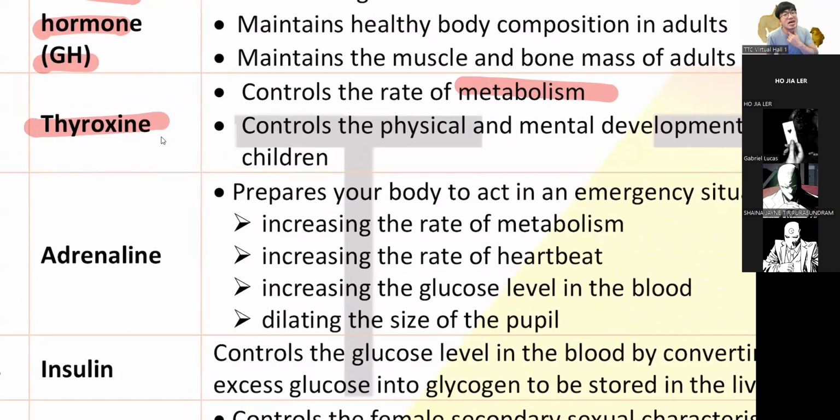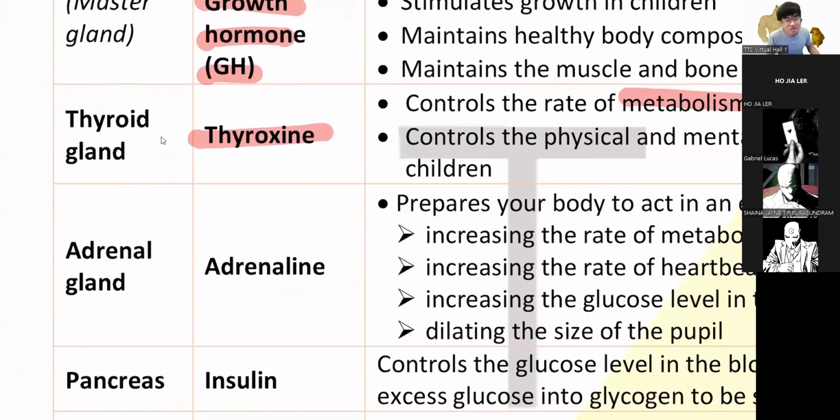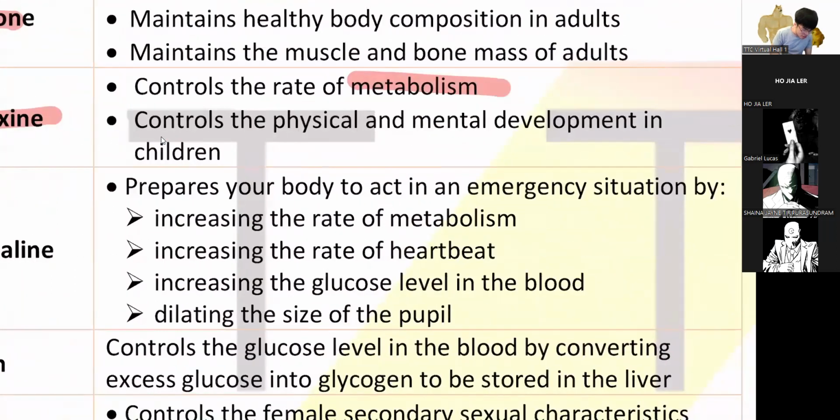So your thyroid gland is here, in your neck. This place can get cancer, guys. Most of these glands can get cancer. You have something called pituitary cancer, and then you have something called thyroid cancer. Thyroid cancer is like when you get, have you heard of goiter? When you studied Form 2, in that nutrition chapter, when you don't eat enough iodine, you still remember? If you don't eat enough iodine, your neck is gonna swell. You get a swelling neck thing. That's the goiter lah. That's when your body's thyroxine goes out of control. That's your thyroxine.